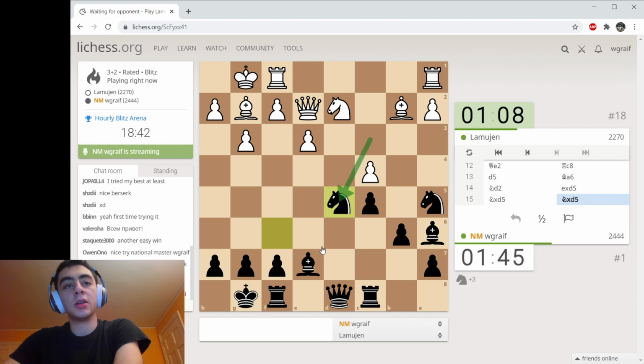Yeah, he just took there. I think he just lost a piece. Bishop takes d5, he's realizing now. Queen takes d5. If he had like a rook guarding the queen, then we would just trade that all off. But instead, that's actually why I played this, because I thought he might not see this, and he didn't.